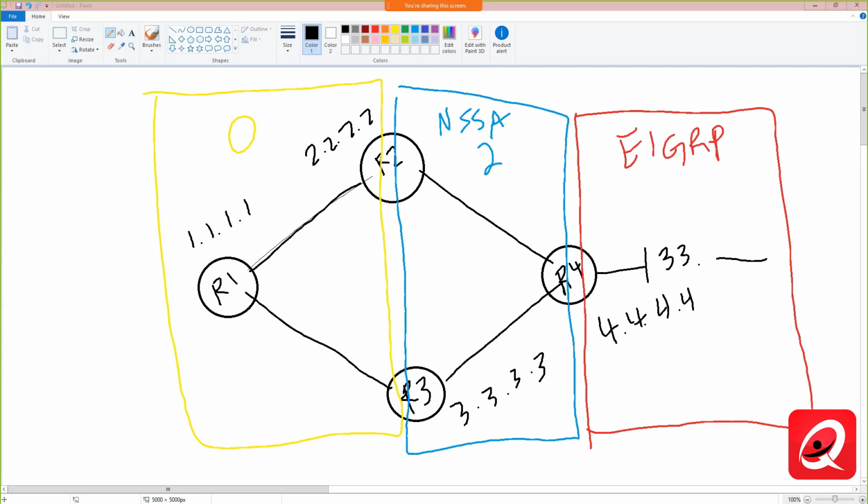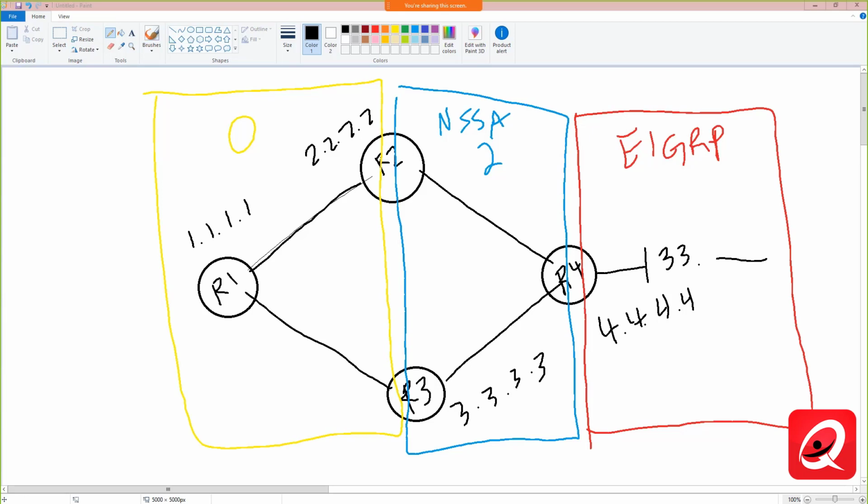That's it. So if we were to dive into the OSPF database for that external prefix, we should see that router 3 is doing the advertisement of the type 5, the translation of the type 7 to type 5, because it has a higher router ID than router 2. It has a router ID of 3.3.3.3 as opposed to 2.2.2.2.